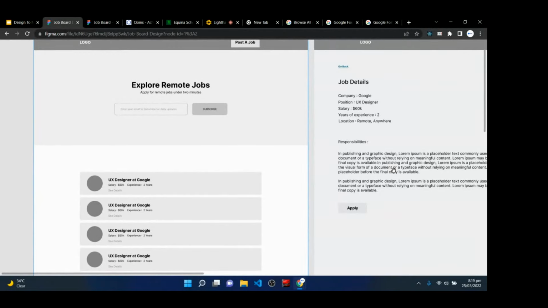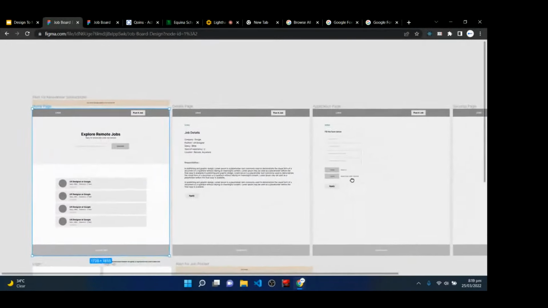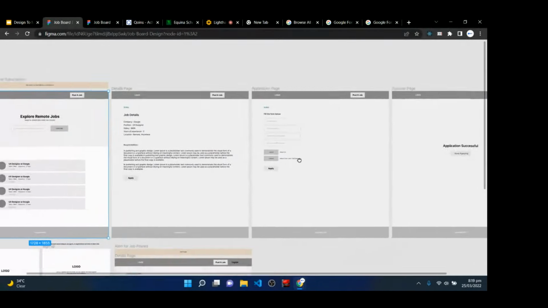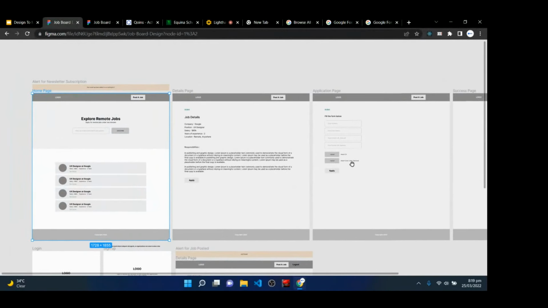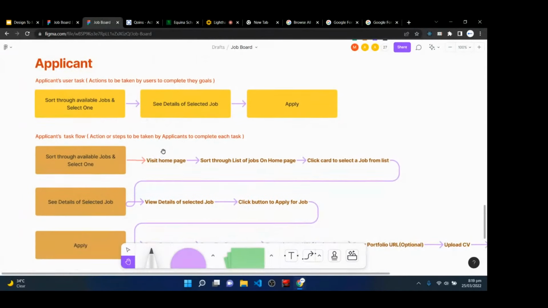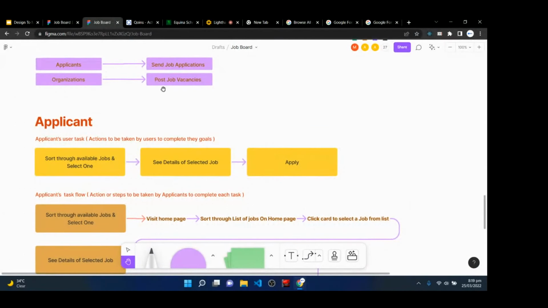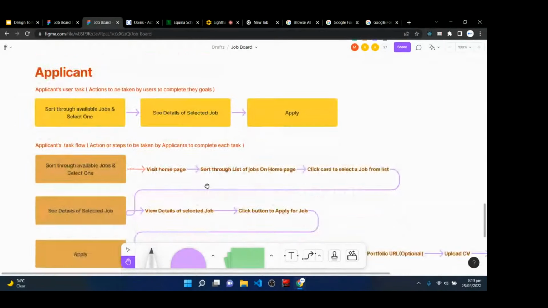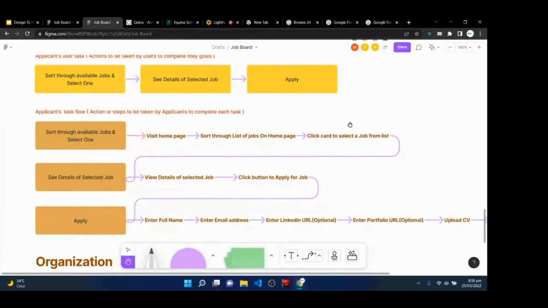Now, when the user has gone through these four screens, it means that we have accomplished the user goal, this applicant's goal, which is to send job applications. So you can see that I used my task flow to come up with my low fidelity screens.